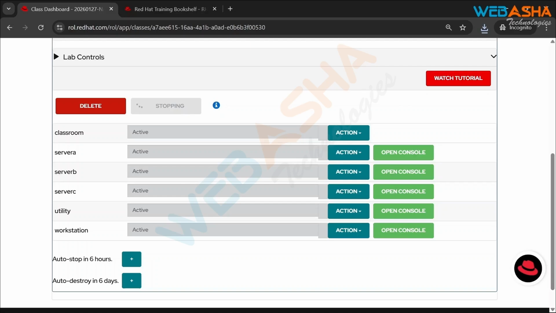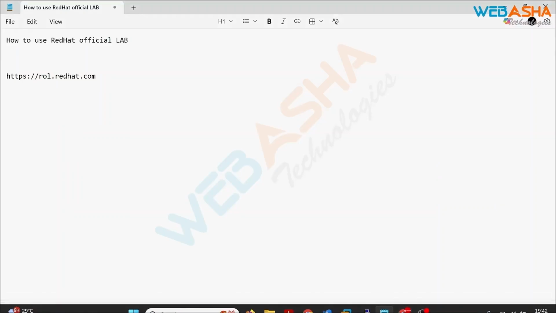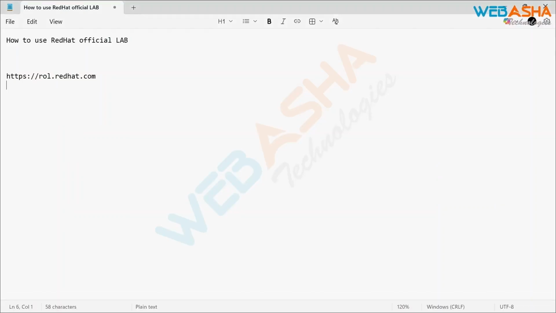So this is a simple process to check, to use the lab, to download the PDF you want, and then you can use it. Now, moving on to the next point: how you can schedule your exam. To schedule the exam, we have a few options. You can use the remote exam or the test center. So the next point is how to schedule the exam.